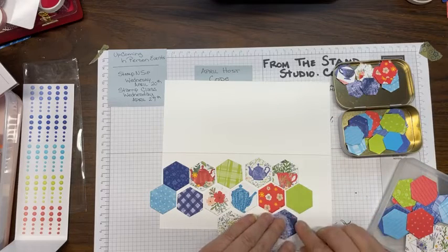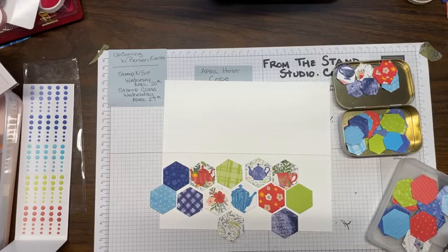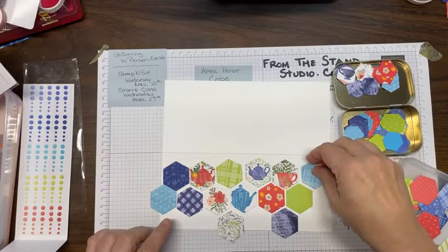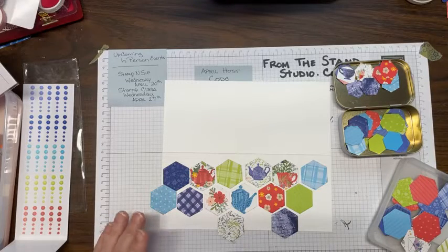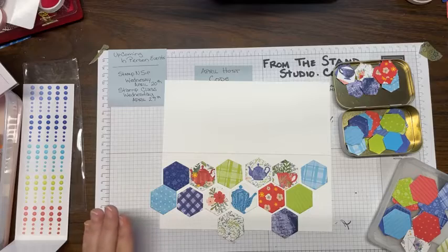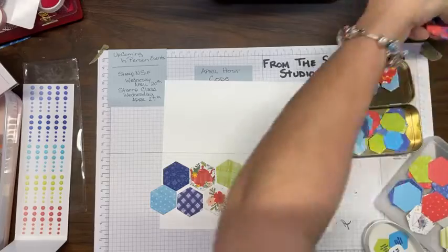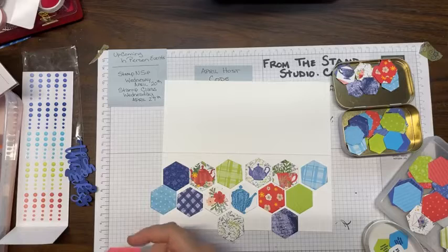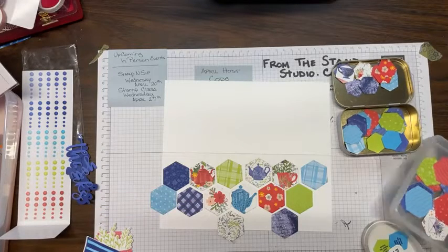It's not going to work there. It will work there. Did I do that one? How about this one? Something like that. I'm just going to lay it out first, and we have some options. Let's lay it out, and then I'll stick it together. I took the big die, and I think this will totally work.